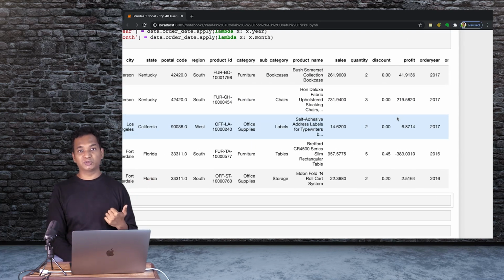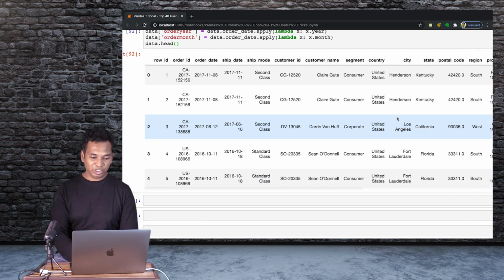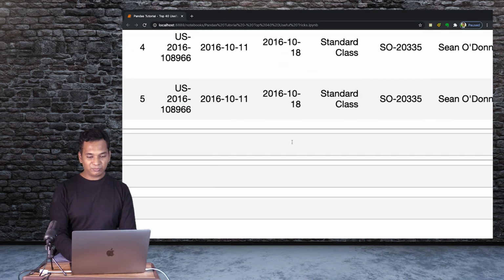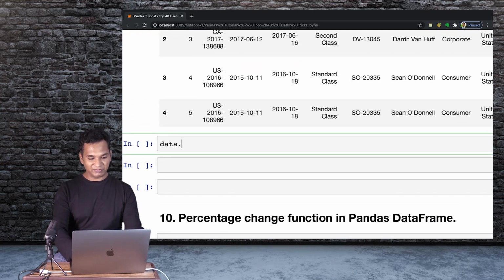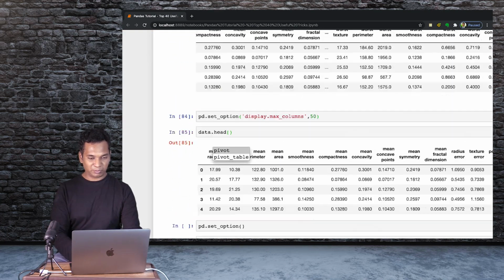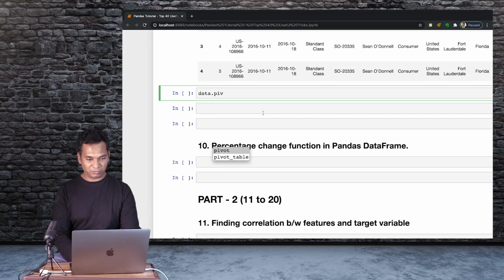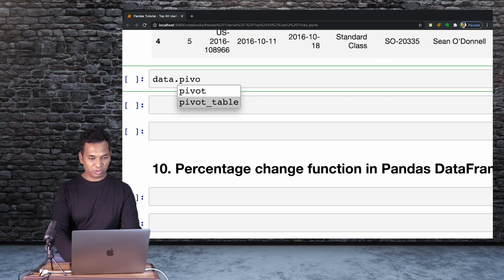Well, it's really useful because you can use that directly as a variable in your machine learning modeling. Even for pivoting, we have seen the pivot table before. Let me copy that pivot table from above. I don't have to type it, it's too far. So I'm going to say pivot table.